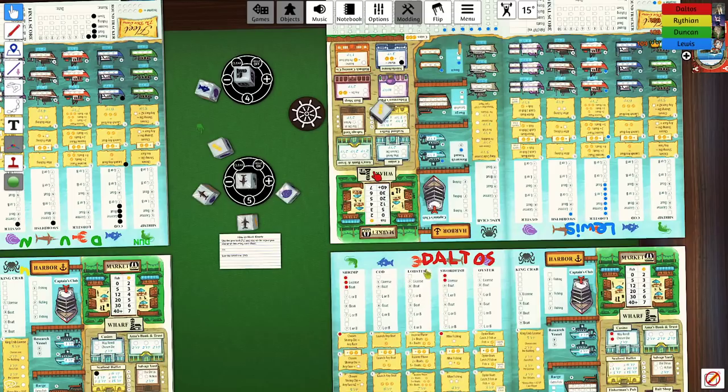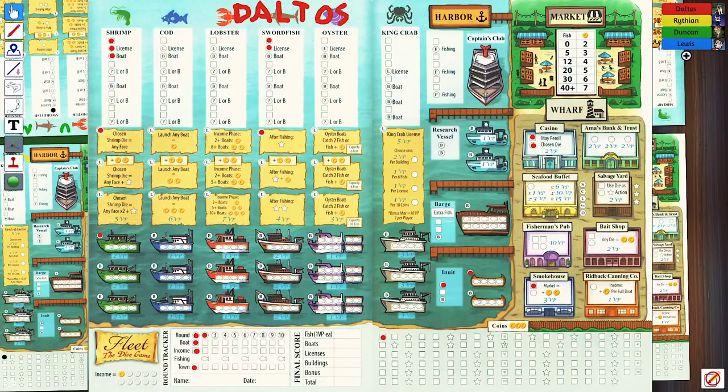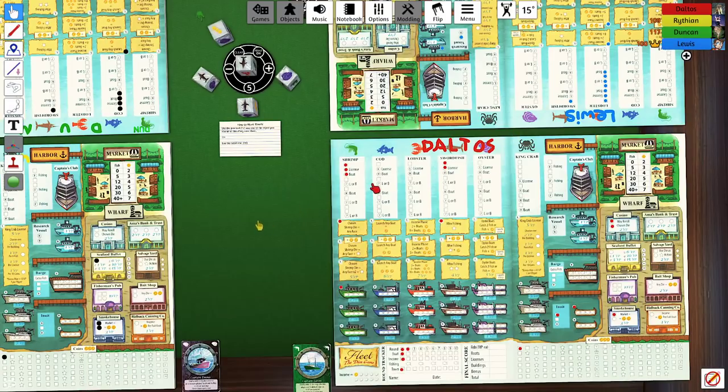He's got 2 boats, damn. You're going to be rich. That's excellent news. And then it's your go, Daltos. Yeah, I'm thinking.